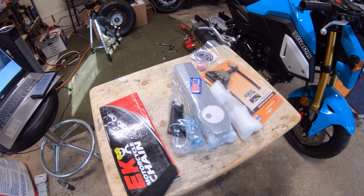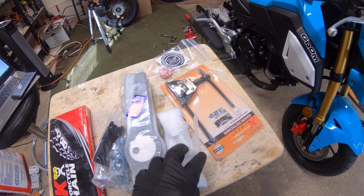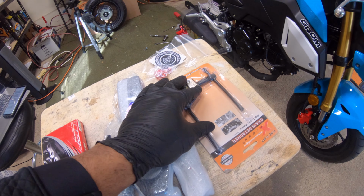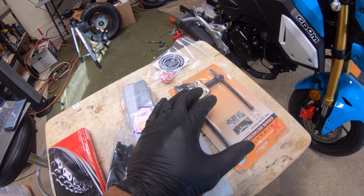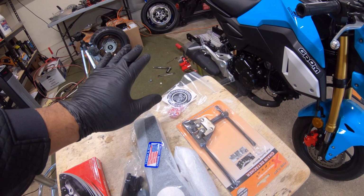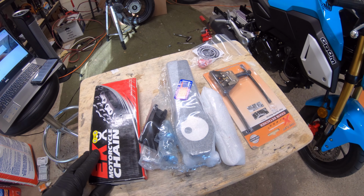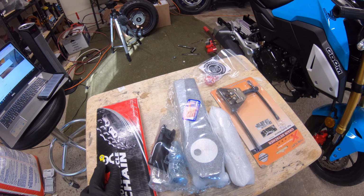So as you can see, this is everything that came in the kit for the Swingarm extensions. I think these are the billet stoppers for the side bolts. And then they even give you a chain breaker too, just in case you want to take some links off of the chain they sent you, because apparently the chain that they send is for you to extend it all the way to the back as far as you can with the extensions. And then they also send you an EK chain, which is pretty cool. So yeah, let's get all this stuff unwrapped and then we're gonna start on the project. But first, let's do some unwrapping.